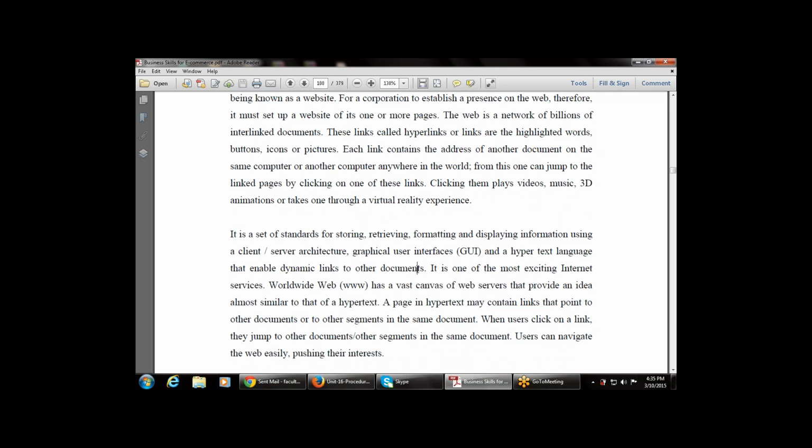So the WWW also creates a standard for storing, retrieving, formatting and displaying information using the concept of client-server architecture, where the client requests services from the server, and the server provides the services to the client.